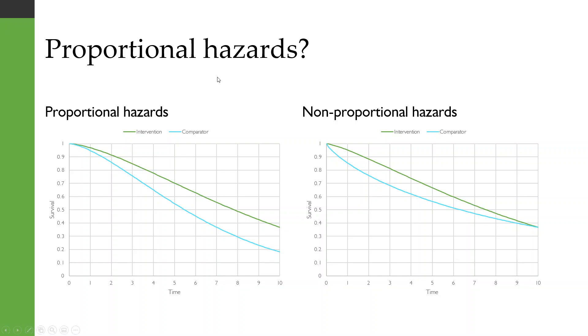So if you were to chart the hazard ratio between these two curves, it would be constant over time on the left, whereas on this one you'd have a hazard ratio which would initially be low and then would rise over time. A key indication that you have non-proportional hazards is what's happening here, which is crossing of the survival curves.